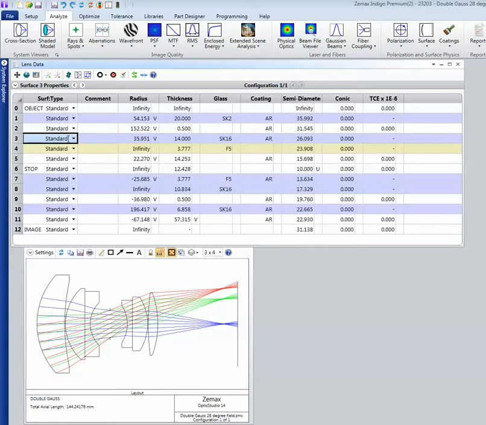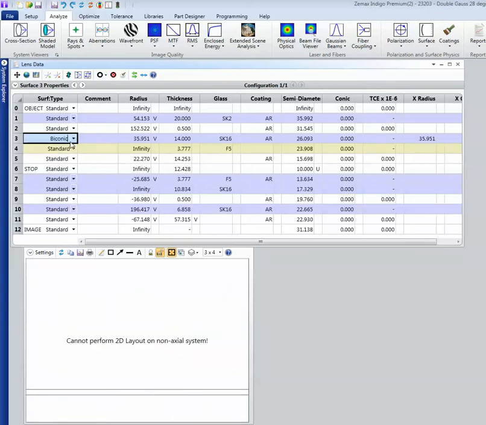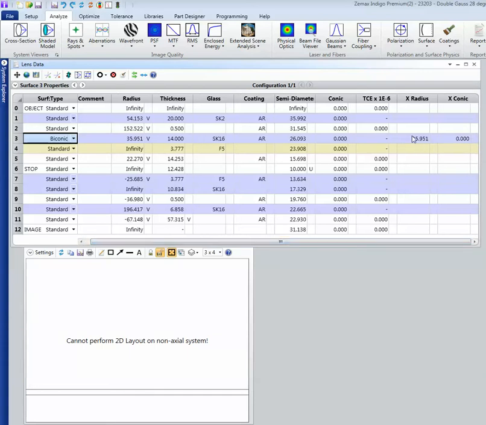One of the properties that's actually shown at all time is the object type, because you might want to change that. ZMax has a wide range of surface types. You can either choose them from this drop-down list, or you can simply start typing, and ZMax will then find everything that starts with what you want. So if I go for BI, C, biconic or biconic Zernike, I can then just choose the biconic surface, and you'll see that this adds two extra columns into the editor. So I've got the X radius and the X conic, as well as the Y radius and the Y conic.